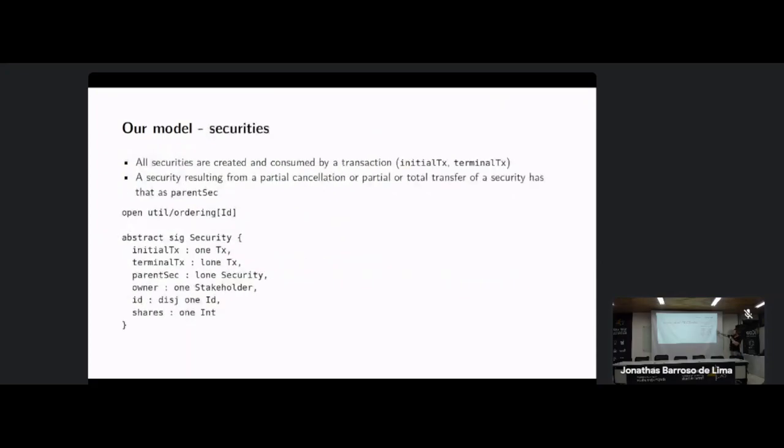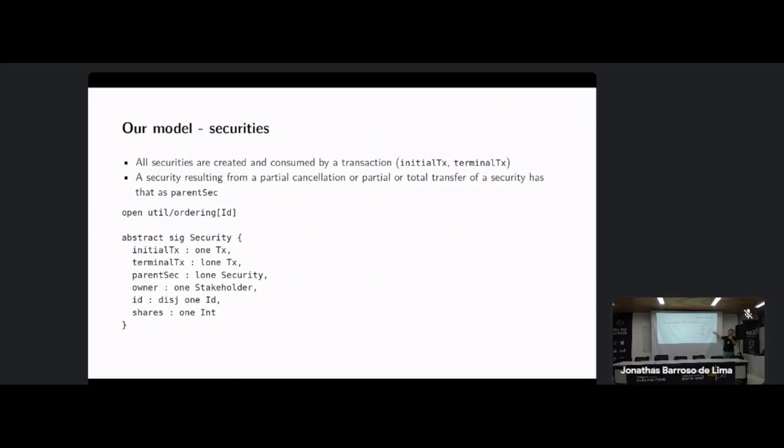So this is what a security looks like. And it's one of the two key parts of the model. Security was created by a transaction, right? And so we say there's a signature with like a class or a table, and it was created by one transaction. So we have a nice control of cardinalities in Alloy.